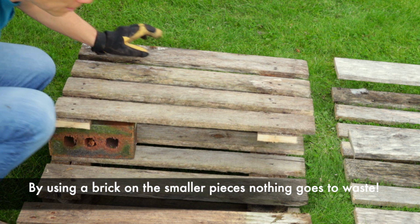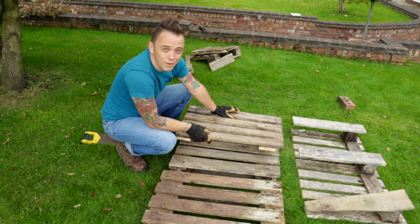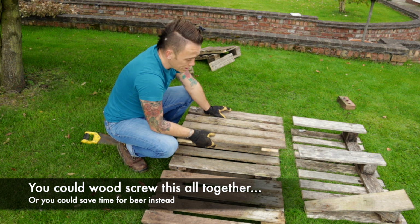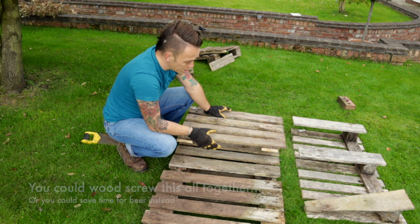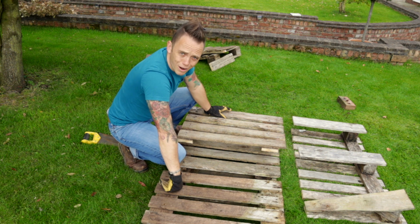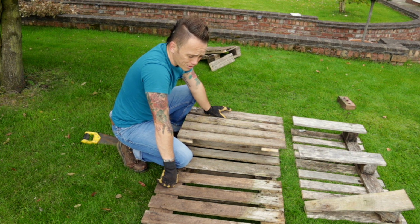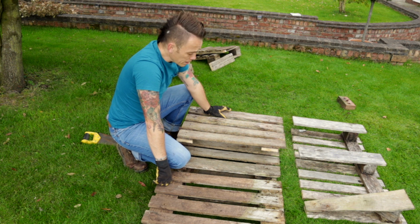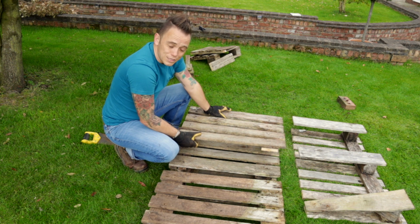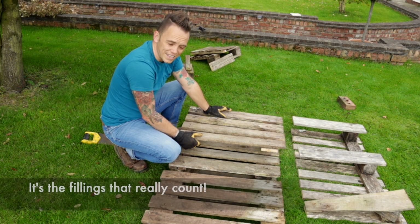keep it structurally sound. Now, it doesn't need to take the weight of 10 rugby players. As long as it's sturdy and stands upright on its own, it'll be fine, because we're not putting huge amounts in this. But by doing it this way, you don't need to start messing around with deck screws or getting out your trigonometry sets to work out your angles. So it's a really easy way to build a bug hotel. And don't forget, the bugs don't care if it's not pristine. They're more concerned with the materials that we're going to stuff inside it.